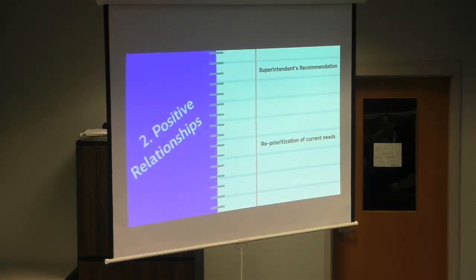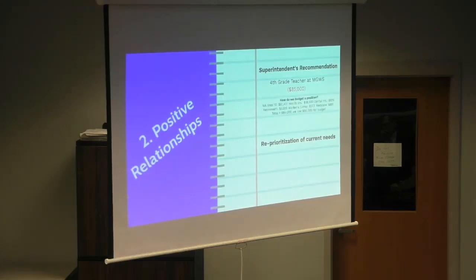Positive relationships, my recommendation. We looked at the class sizes as I showed on the first slide. Marshford Great Works School needs a new 4th grade teacher based on numbers. And so what's the number we use when we budget? So $85,000 is what it would technically cost for a new teacher. That's the number that we use.